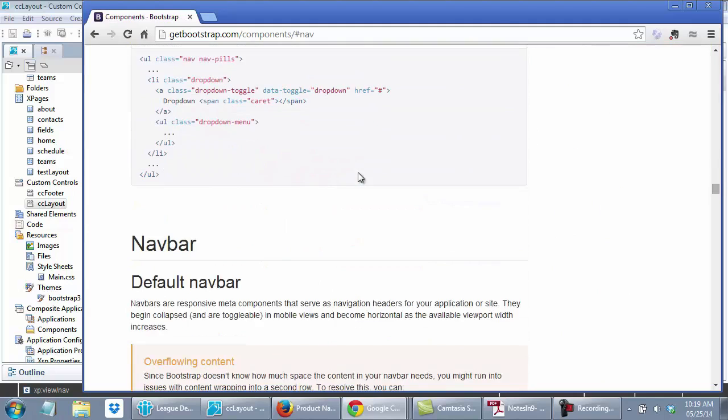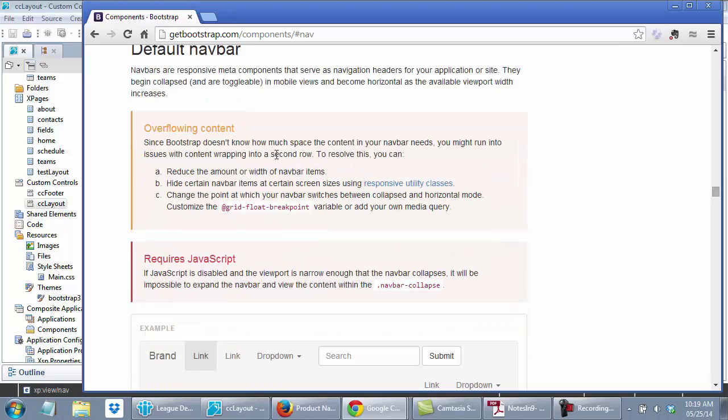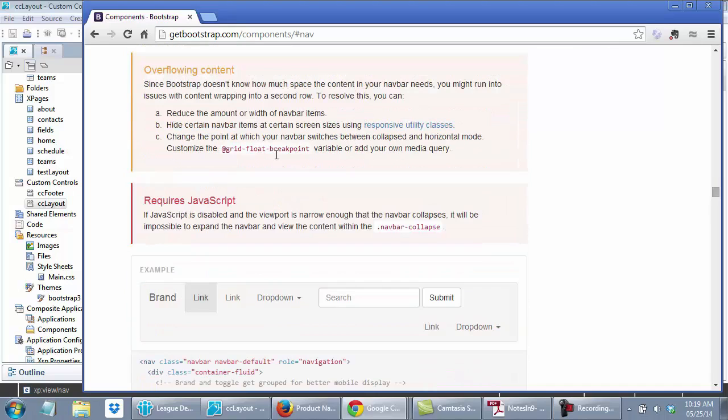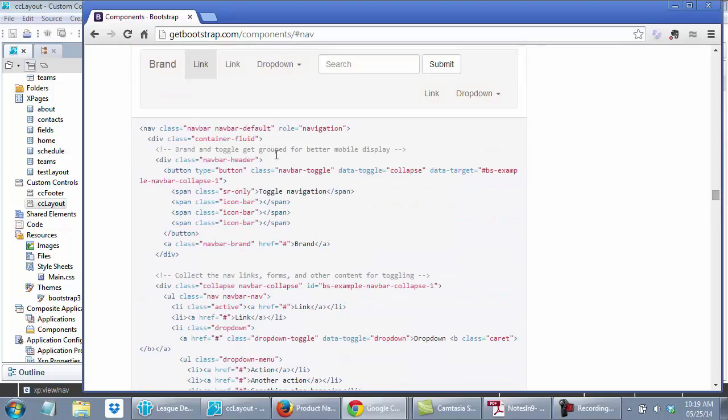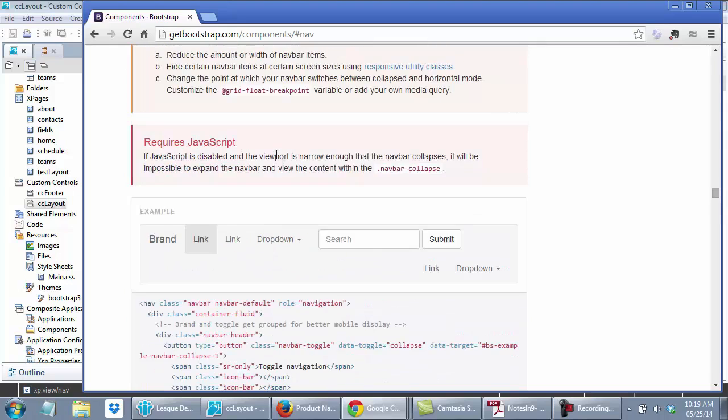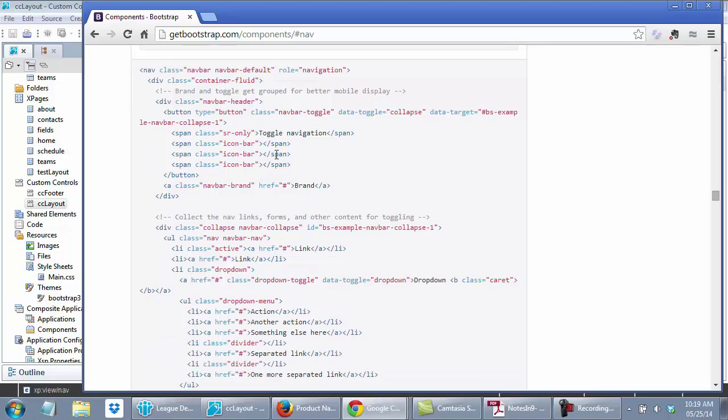So when I started going through this, I just scrolled through the website and looked for different components, looked for the look I was looking for, and this particular one right down here is where I started for my application. So, you know, it was a simple thing. I just copied and pasted all the code here, and then adjusted it till I got to the exact look that I wanted.